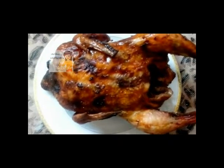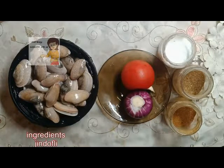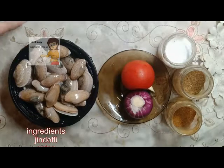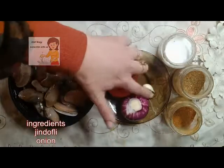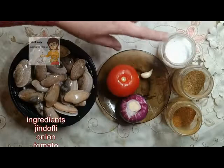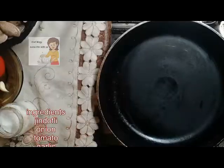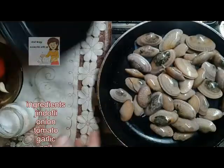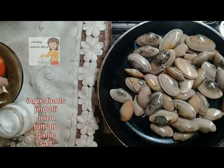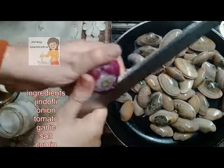Hello everybody. Today I'm going to make boiled cannoli. I have cannoli, 1 onion, 1 tomato, 1 clove of garlic, salt, cumin and red chili pepper. On a low flame, I put the cannoli on the fire and I cut the onion and the tomato into slices.